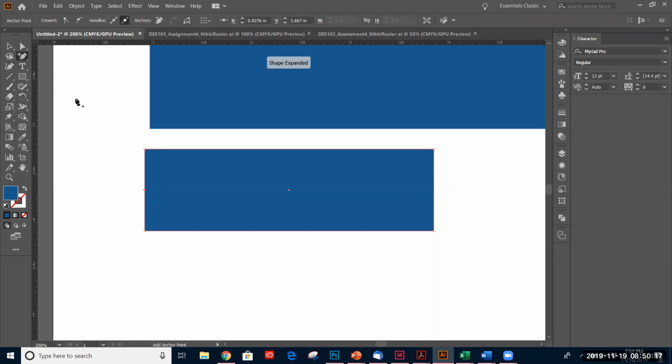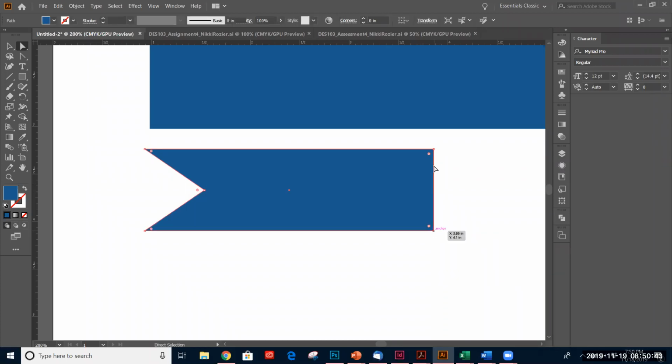of my rectangle here. Then I'm going to go back into my pen tool, right click on it, and click on the anchor point tool. And I'm going to actually, I'm not going to do that. Let me just grab it using my selection tool. I want to just drag it. So instead of using this pen tool here for the anchor point, just use your direct selection tool and just drag it, okay?